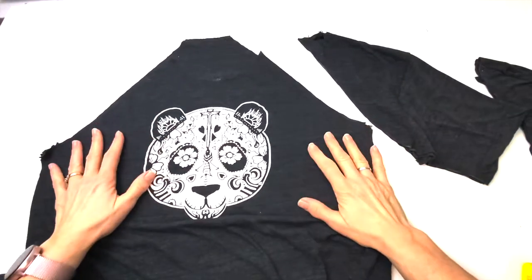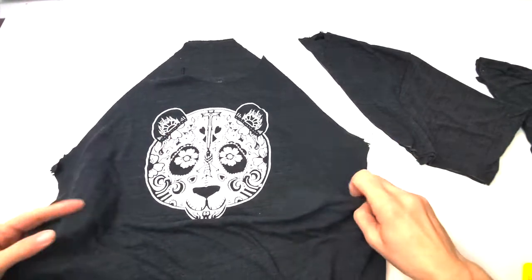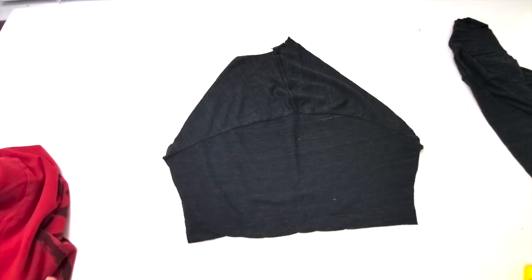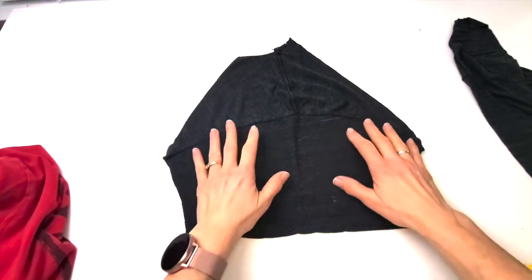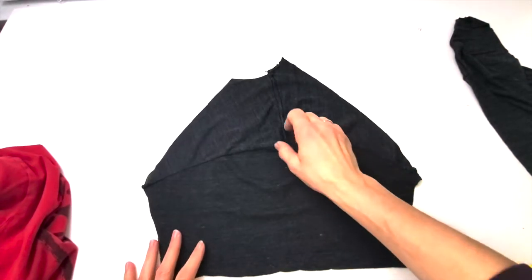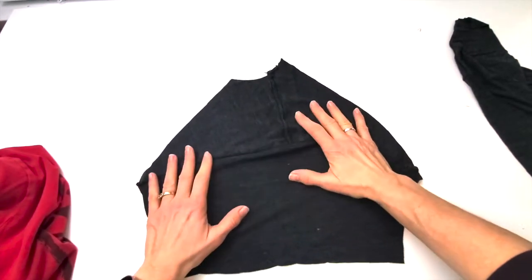Okay, good. So there is my front and back. It's cute. Okay. This is the piece that is now going to become my pattern for the sleeve. So this is what I just cut off. And now I just want to talk about this little extra bit. This is the fullness that accommodates your shoulder.